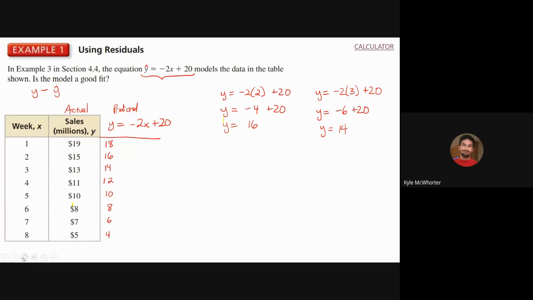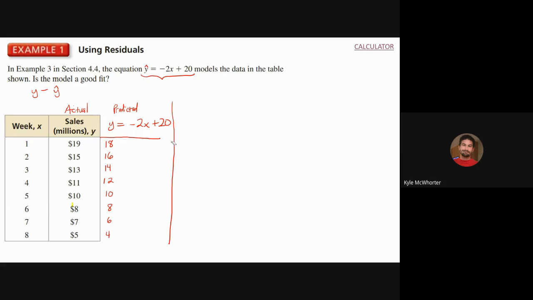Then what we're going to do is get the residuals for each one. Okay, so I'll erase the little scratch work I did over here. I'll show you on the next problem how we can use the Desmos calculator to make those calculations really easy, especially when we have a more complicated equation to work with.